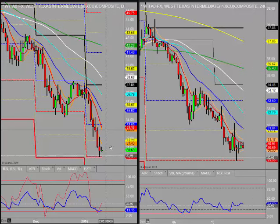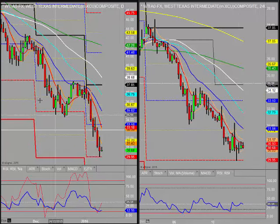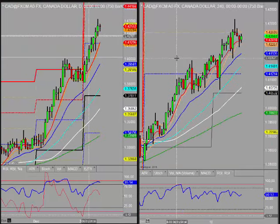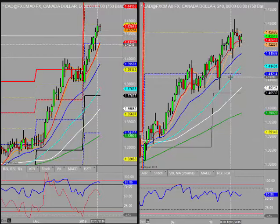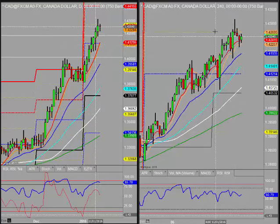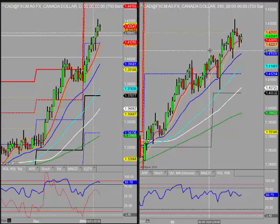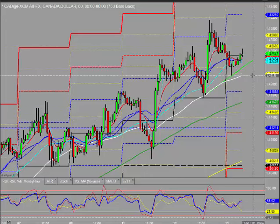It's come down to its monthly S2 yesterday. So a bit of a mild recovery, which may just help the Canadian dollar there. But it's sitting around that $30 a barrel price, and that may be quite key. If that was to break again and we see lower than $30, well, I think the Canadian dollar would just skyrocket again, making new annual highs. Okay, multi-annual highs, I should say. We're back in the early 2000s to find resistance points for the Canadian dollar at the moment. Okay, anyway, so potential for the upside there, continued slippage.